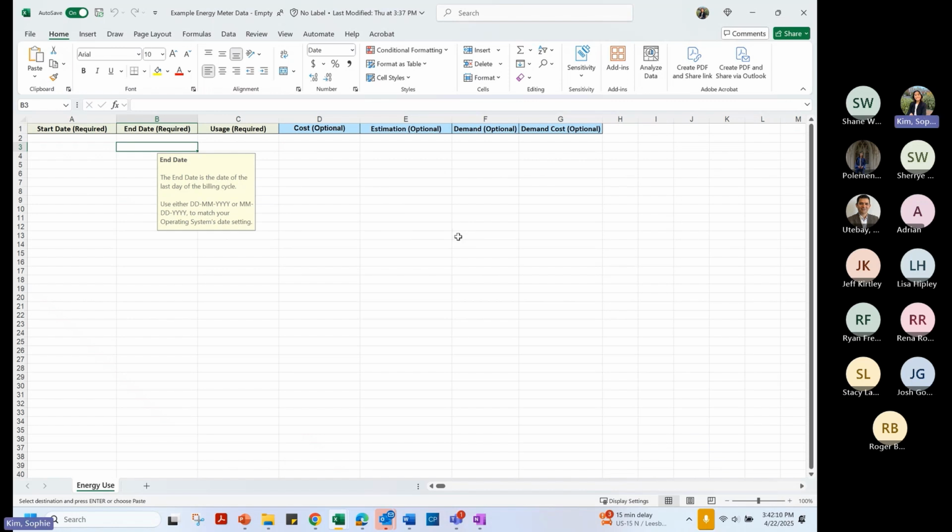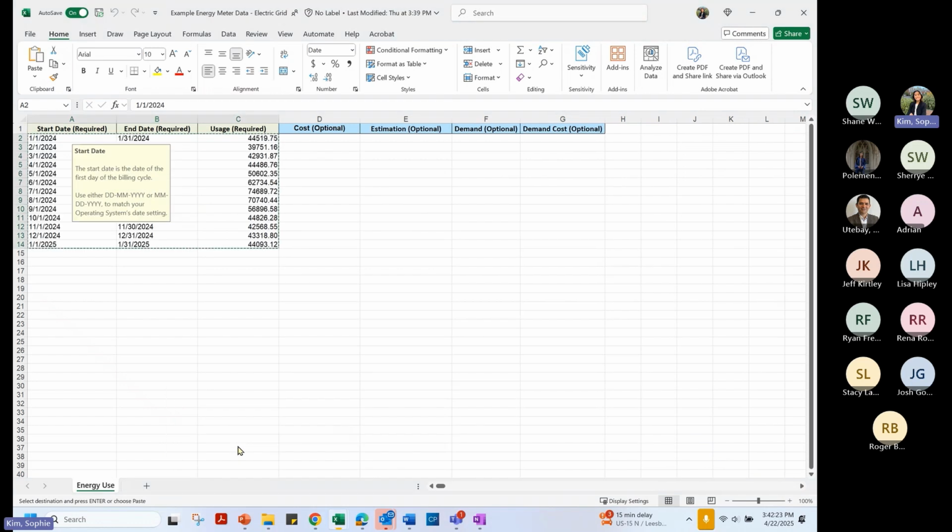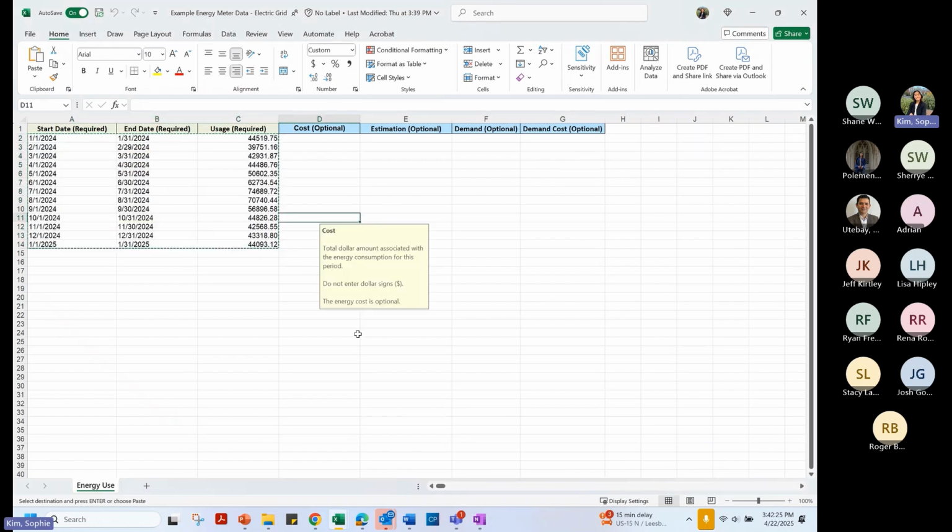You can use the utility provided spreadsheet to directly copy and paste your data into this spreadsheet template. Again, to save some time today, I already have a pre-filled in template here for my electric grid meter. So once you have all of your data entered in for your 2024 calendar year, your spreadsheet upload should look something like this.